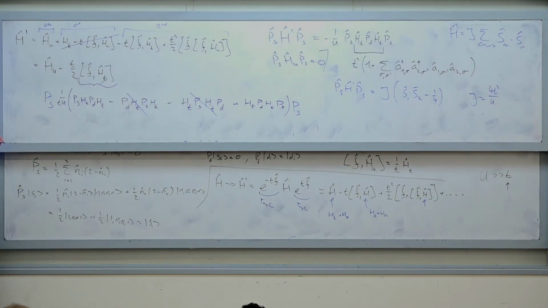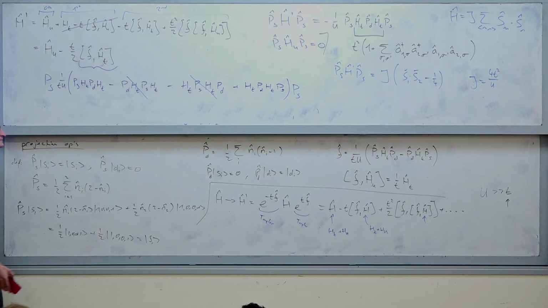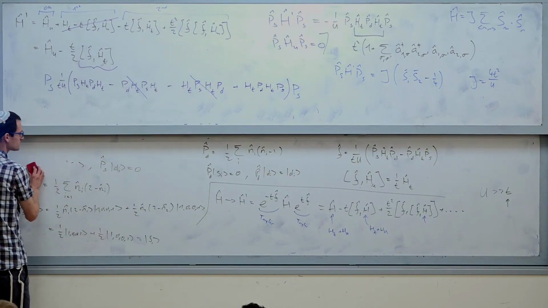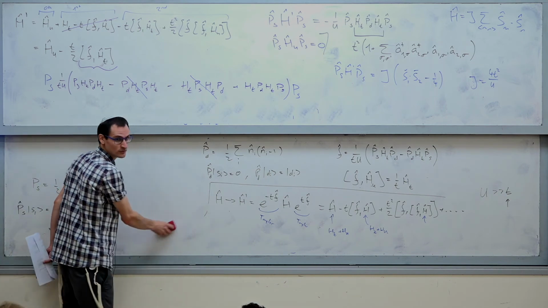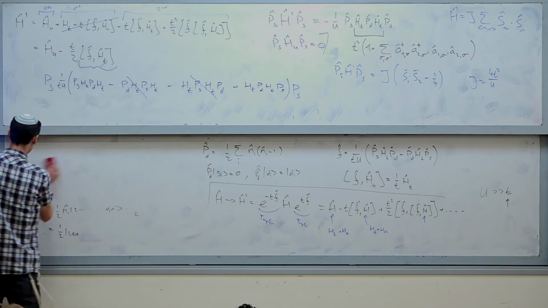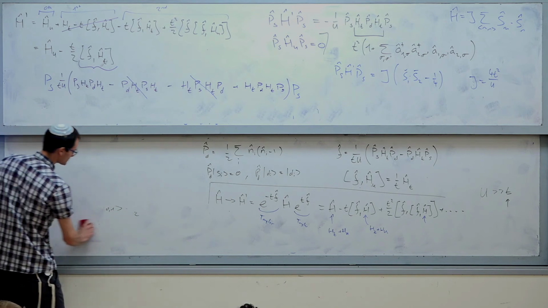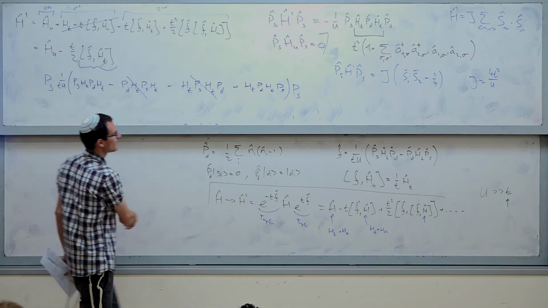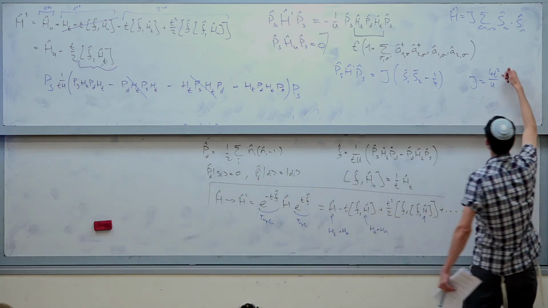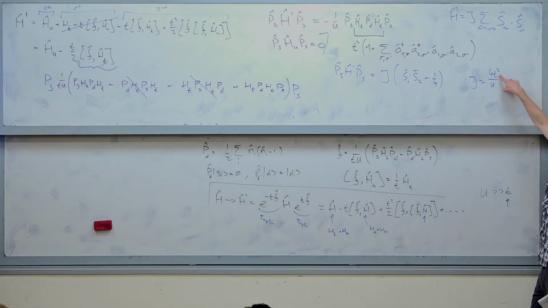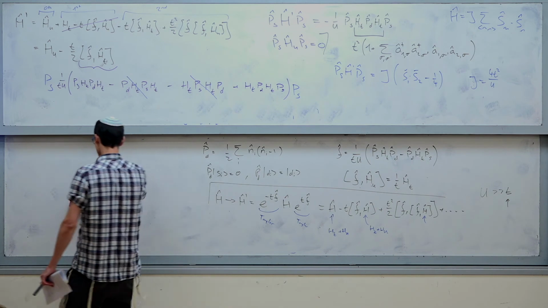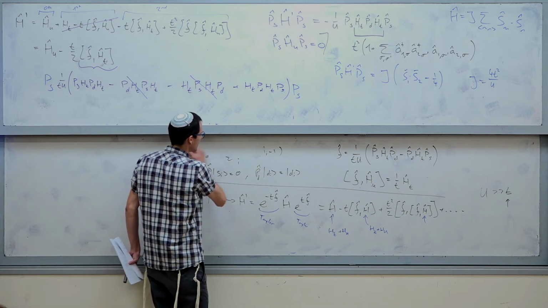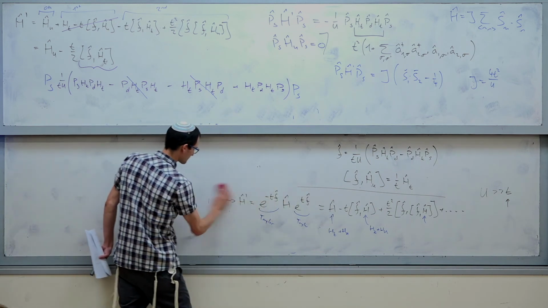This J is called the exchange interaction. You might have heard that exchange interaction is the mechanism behind ferromagnetism. I think I told you that in solid state physics. So this is the strength of the exchange interaction, and here you also have its microscopic details. How does it behave? How does it depend on the tunneling energy and the on-site interaction energy? So it's kind of a microscopic detail of how strong the exchange interaction is.